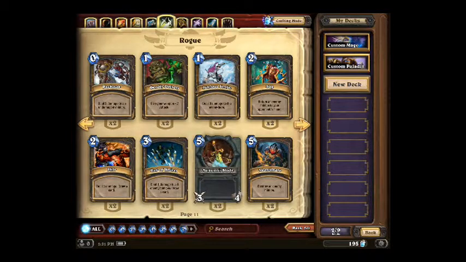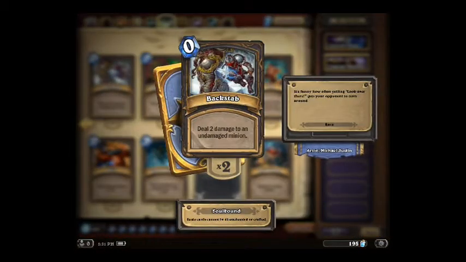The first card, which costs 0 mana, is called Backstab. You can choose a minion of the enemy which is not damaged and do 2 damage to that minion. So for 0 mana you can do 2 damage, which is pretty good. Costs you nothing, get 2 damage. Definitely a card to have.